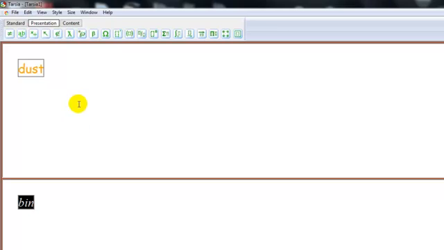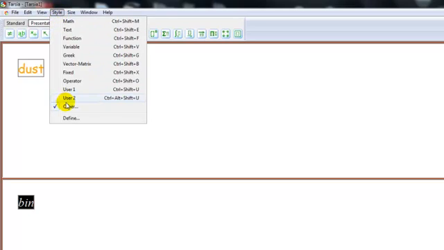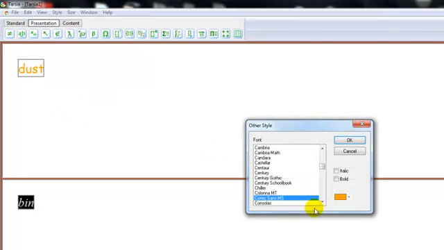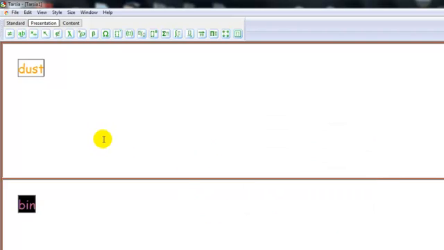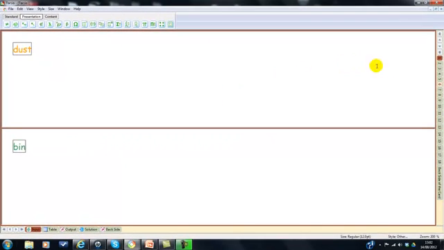So with bin, if we just change that to green, if we go to style, other, you'll see it retains the font setting, but we just need to change the colour to green. Click on OK. OK. So we've now entered our first pair of words, and if we look over on the right hand side, you could see how we navigate so that we can enter our second set.